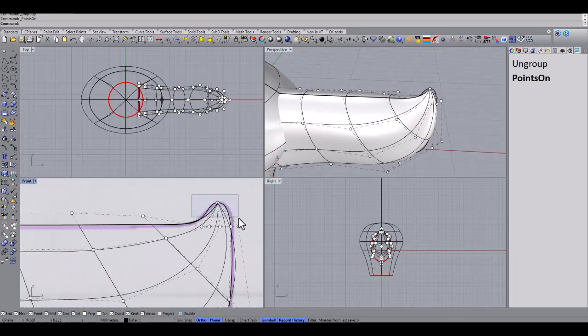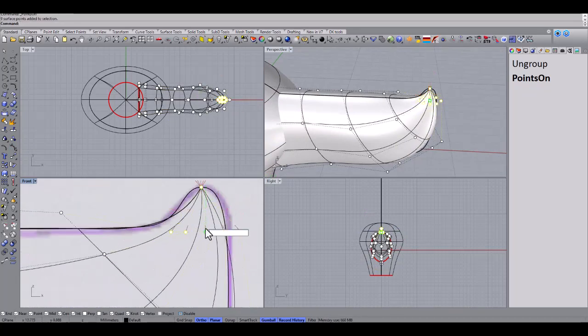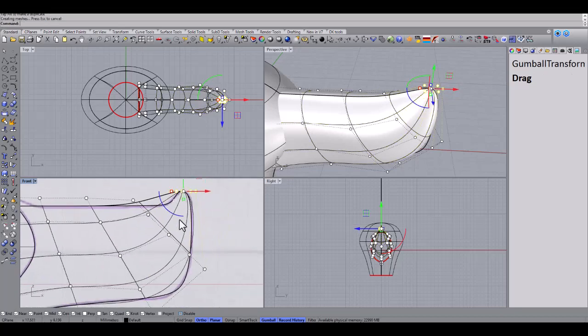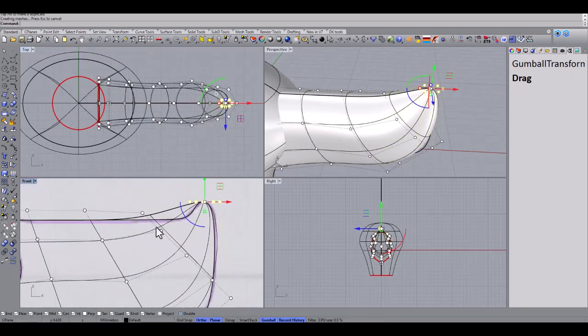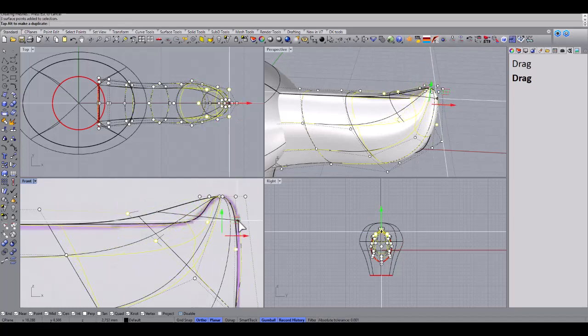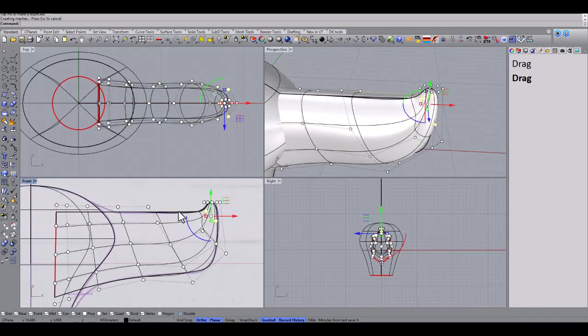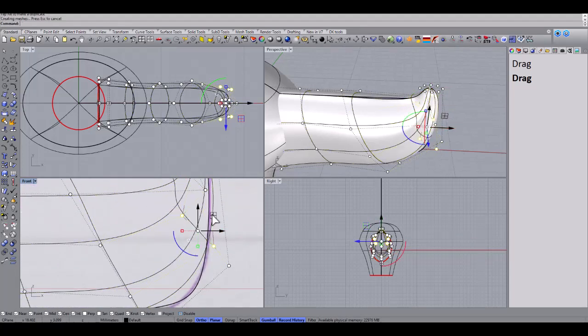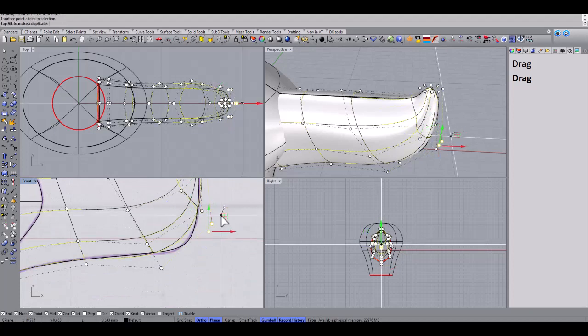So this first row of points, scale to 0. So it goes down there. This one could be more close here. This one there. This one there.